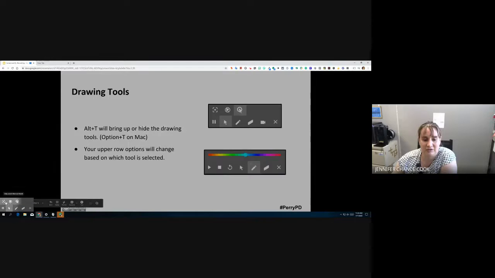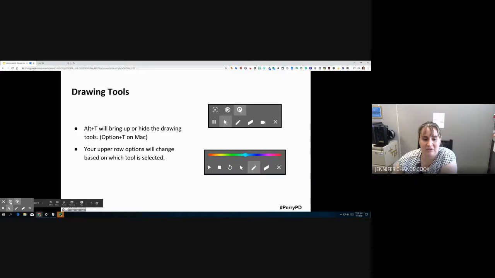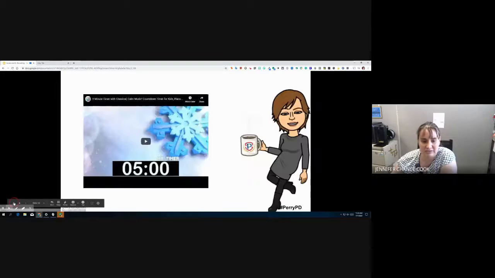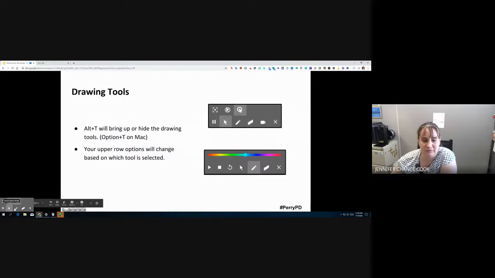I also can turn that off. I can hide the cursor when it's not being moved so that my Screencastify cursor, my mouse pointer, goes away. I can have it highlight when I click or not. That's what I did. So now my mouse is hidden, but when I click, it's highlighted. So I've got all of those options for my cursor.